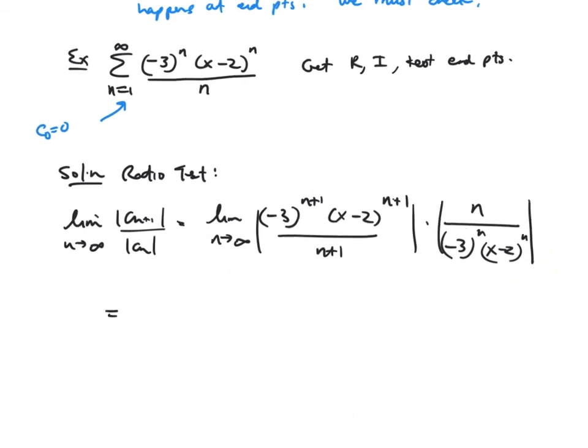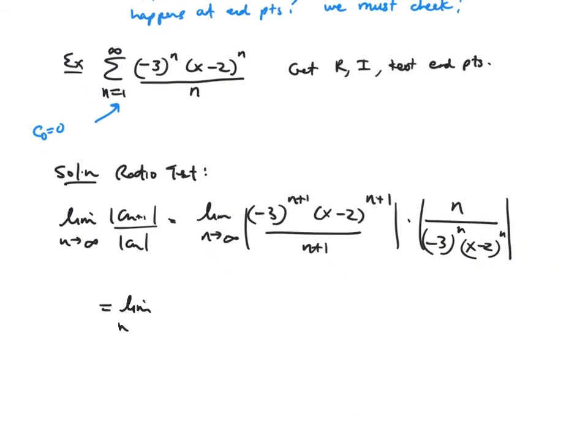All right, now we stack up like terms in this expression. And by that, we see a minus 3 to the n plus 1 over minus 3 to the n. Consider those together. Now, I do need my absolute values here because minus 3 to the n plus 1, or n, is going to waffle back and forth between positive and negative values. I've also got an n over n plus 1. Don't really need absolute values there as they're all positive. And then I'm left with an x minus 2 to the n plus 1 over x minus 2 to the n, which we've seen a few times now. It's just x minus 2. All right.